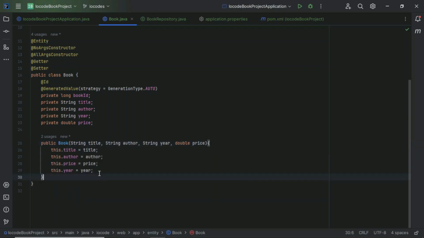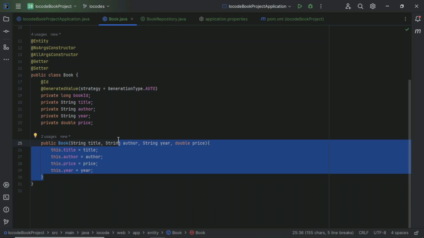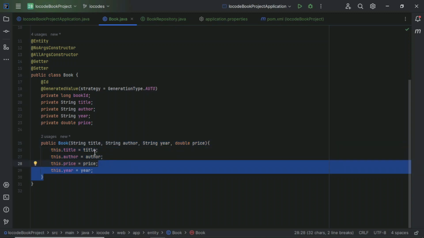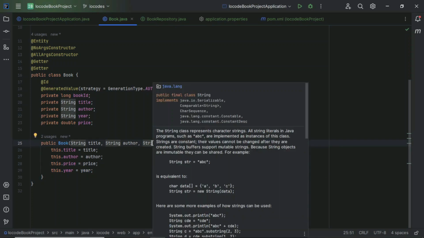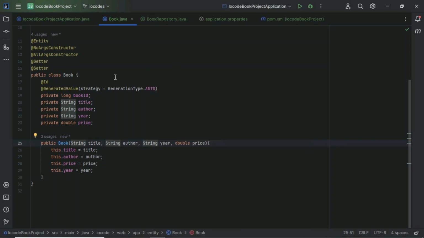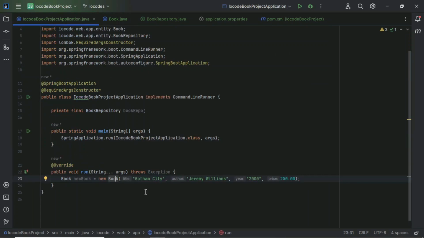So all you have to do is define this constructor, which takes in 4 different parameters: the title, the author, the year, and the price. Now this year is of type String. I'll be making a correction to that later in this video. We have to make it of type int, because it's just going to be 4 different values, which is between year 1000 and year 2000. So with that stated, let us run the program and see if our book will be saved to the database.